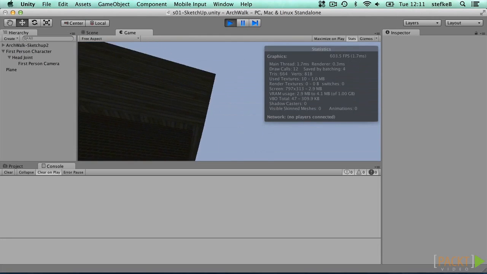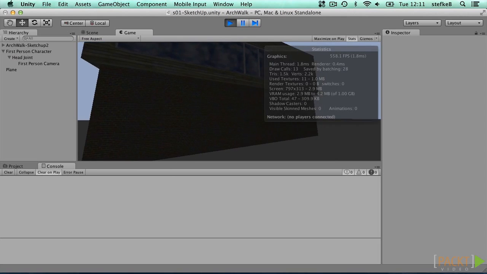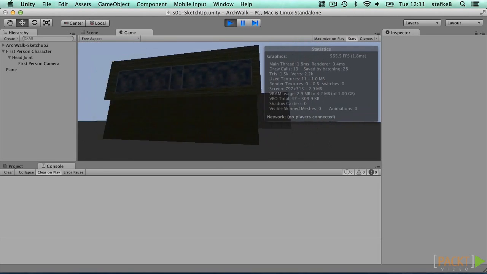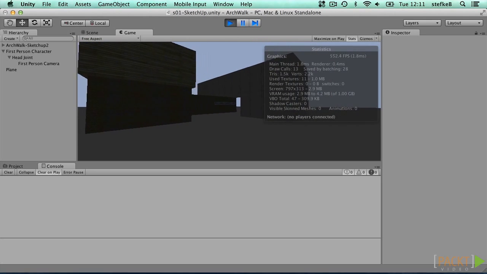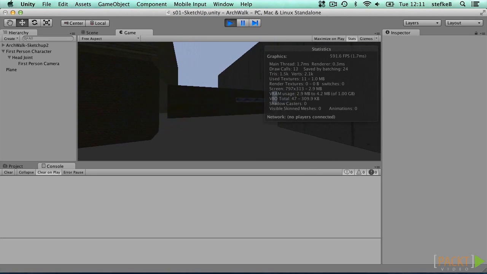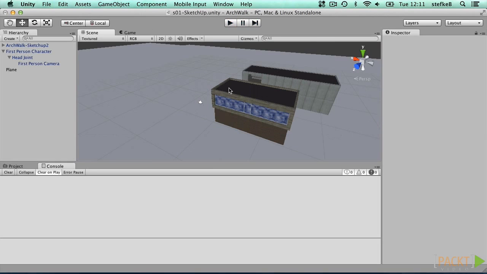If you press play now, warnings should be gone. Now you can walk around, use the mouse to display the certain direction, and use the arrow keys or the WASD keys to move back.